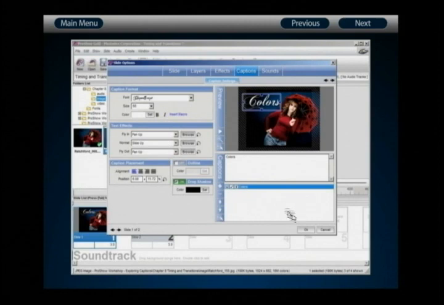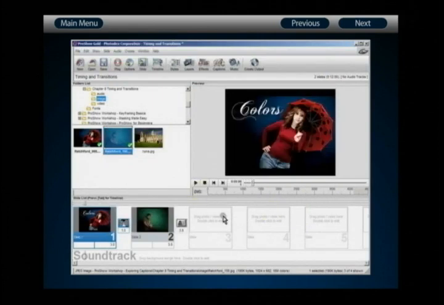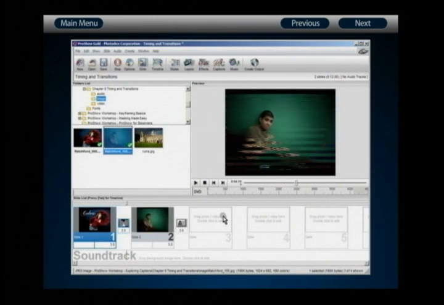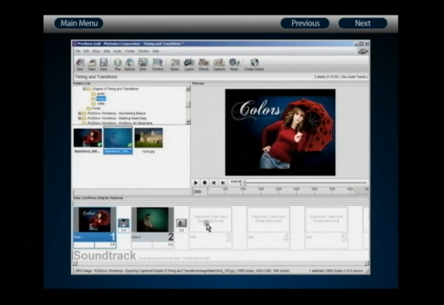Now, what happens if we just leave it as it is here? With no effects in place, we simply play the caption. We can see it at the beginning of the slide, and then as we move on to the next slide, it disappears. We can't have the same caption play on both slides, but we can use an interesting little effect to make it appear as if it's the same caption on both.